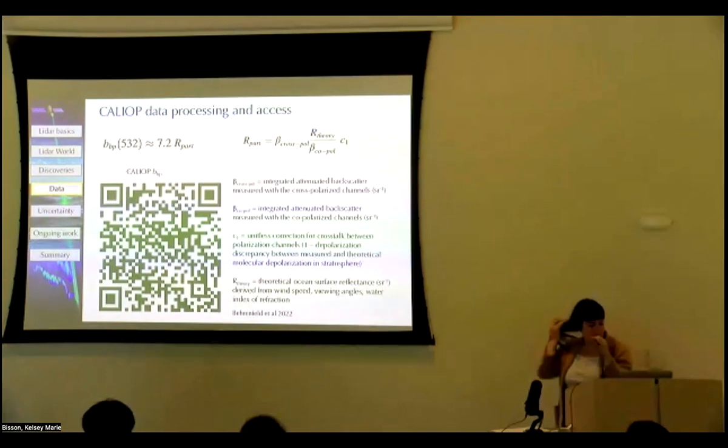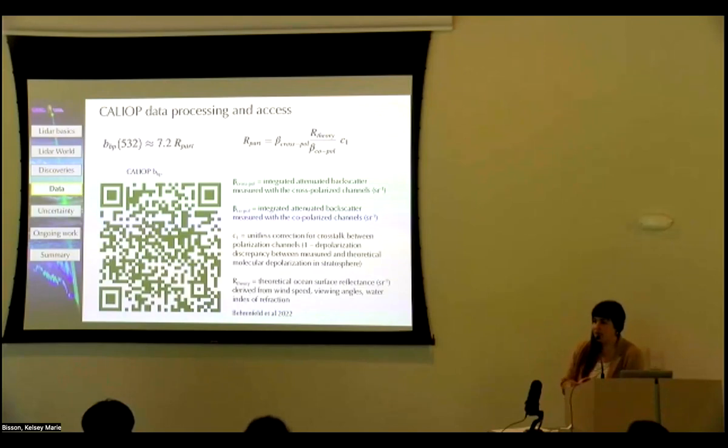I'm going to talk a little bit about the data processing and focus more on ISAT2, but I wanted to mention Calypso because the data are freely available online and they've already been massaged into a backscattering product, which makes it very easy to use for anybody interested. This is the code to get that data, but I can also send along a link if that's easier.